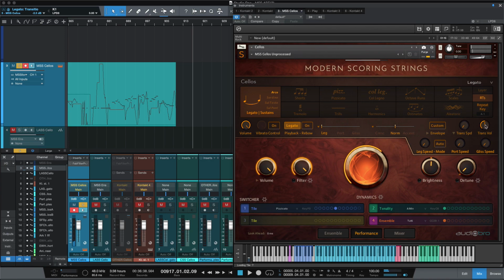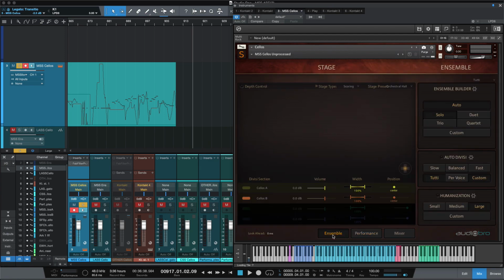I still think those are too loud. So let's apply the trick to the close mics.